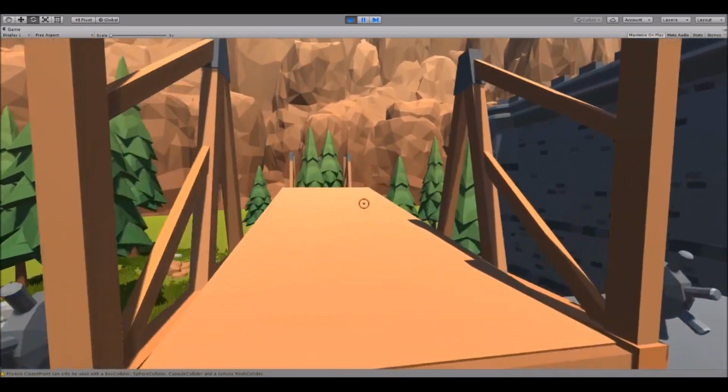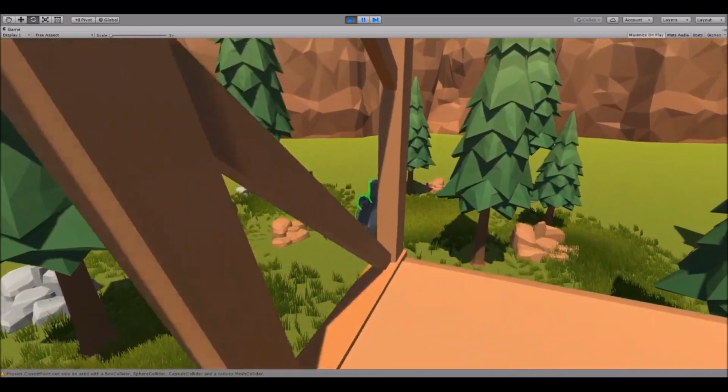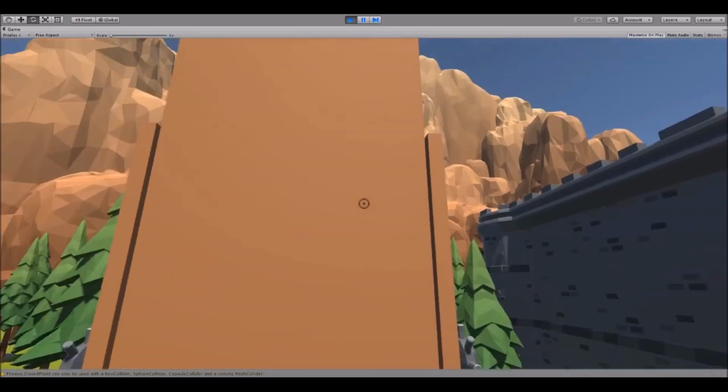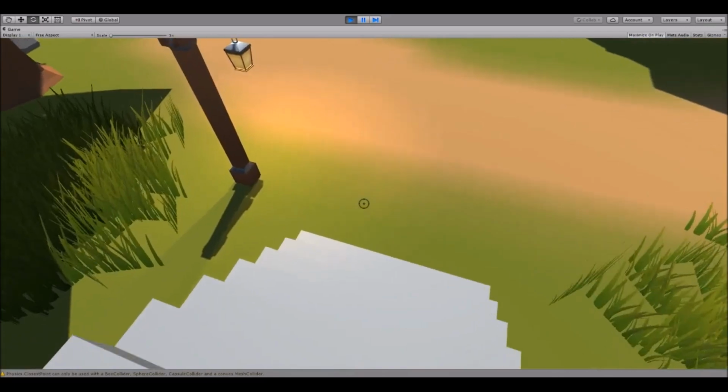And yes, there are colliders. I can walk right on my bridge if I want to, have a play with it, press E and try to run back in time, and there we go. Stairs have colliders, that's a bonus.